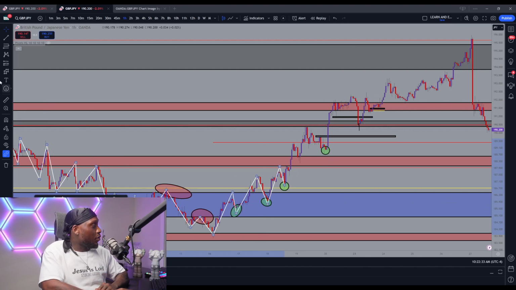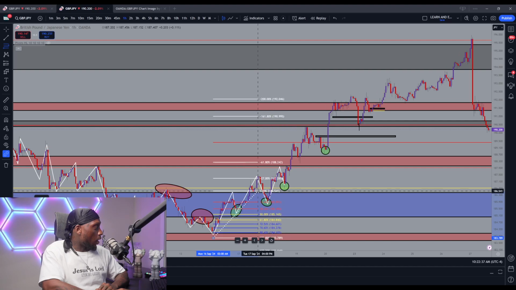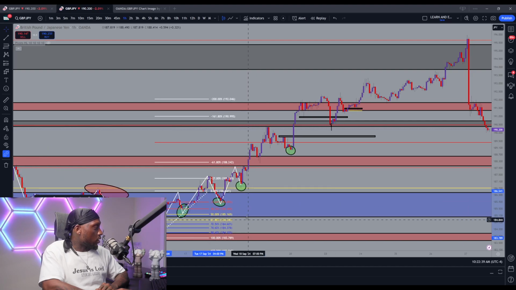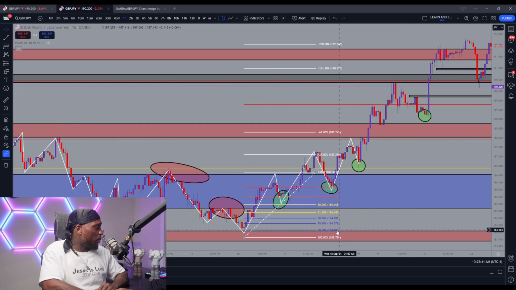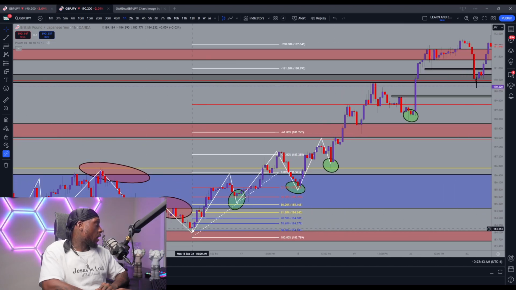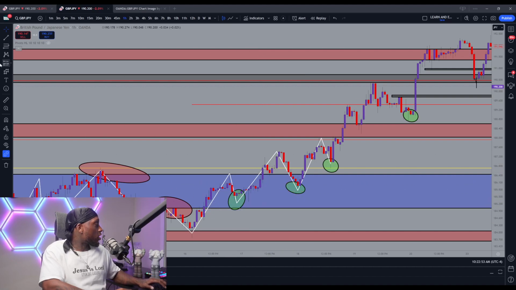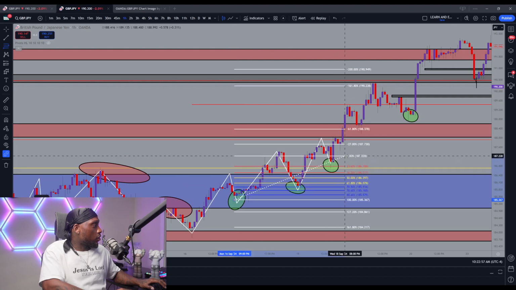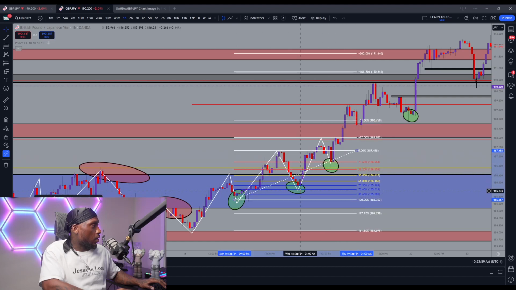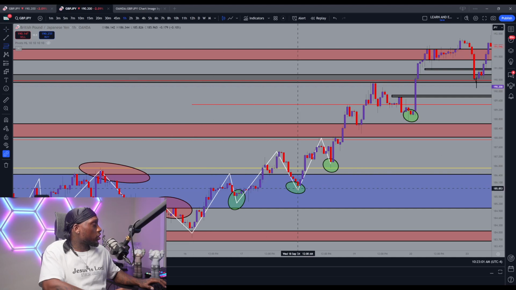The reason why you want to get these details down to the science like this is because you need to figure out where you are within structure, right? So we can see here, if I'm looking at this correctly, oh, I got a little minor move before that. So this is actually the low point right here. So I can see, okay, now it's starting to line up. All right, cool. So we got that area. That's a market structure area, hence the ellipse. And just remember, guys, you're going from your swing low wick to your swing high wick. Okay, 70.50, that's a market structure area.